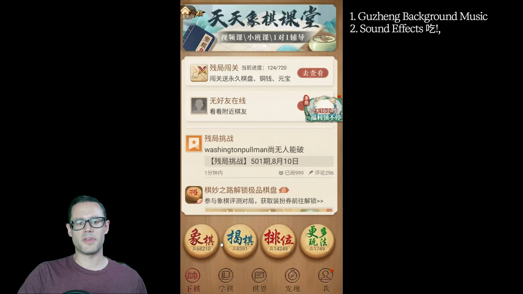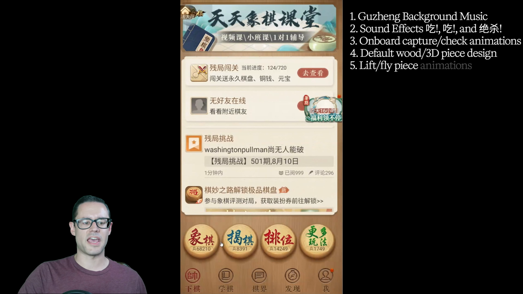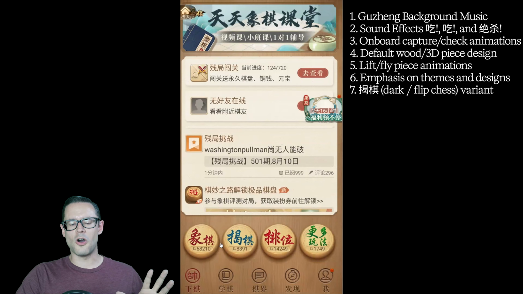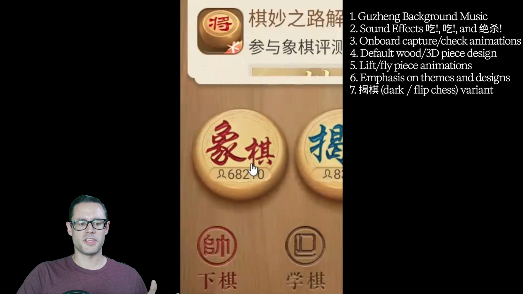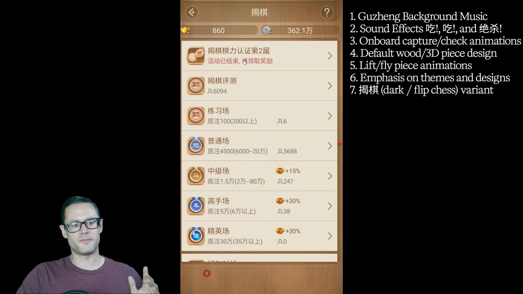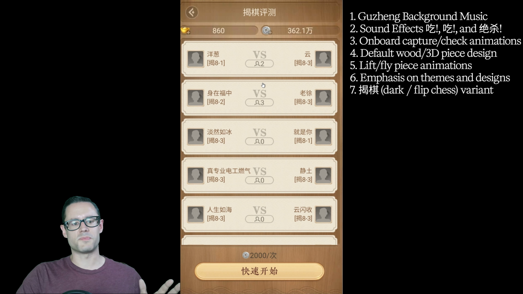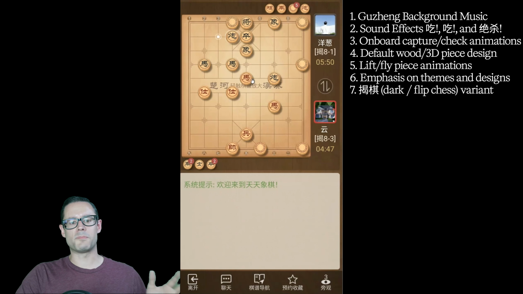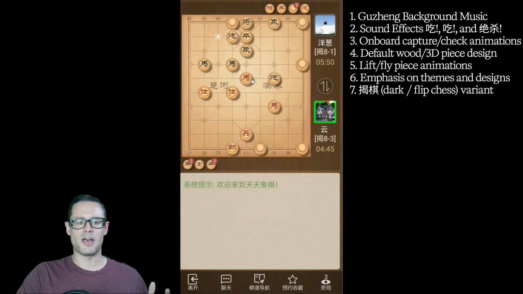Another common theme, again across all of the top Xiangqi apps, is that they almost always present Xiangqi and flip chess. So you can play a standard Xiangqi game, but this flip or dark chess is always presented as an optional variant, and it is very popular.